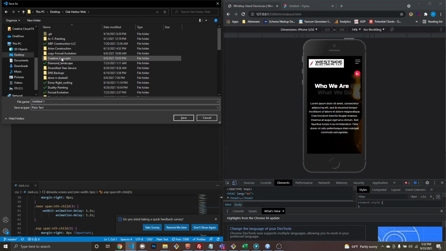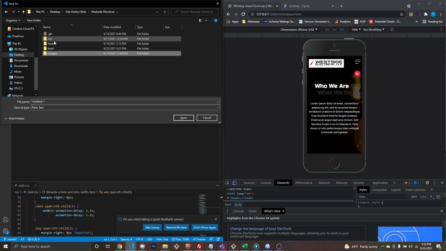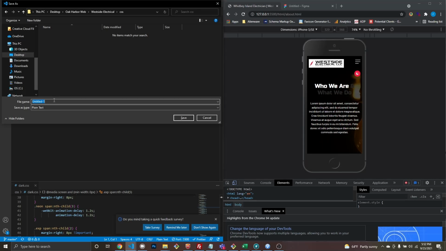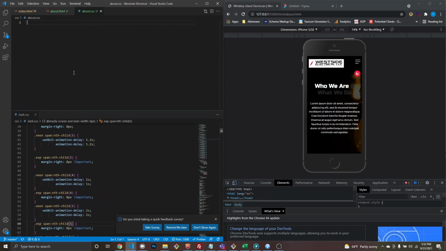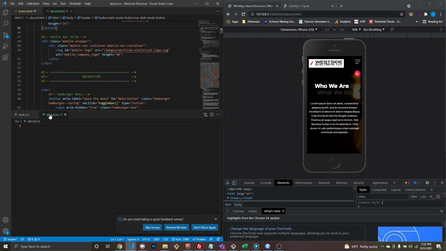Okay, so on our web, Westside, CSS, and it's going to be about.css. Wonderful. So they're dark. Let's move this down here.